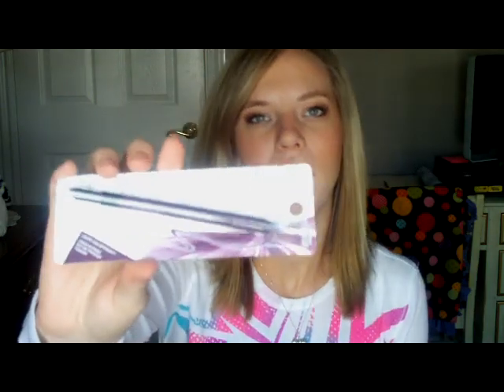And then I got the Cover Girl Lash Blast mascara in black. My sisters use these and they really like them. And then the Cover Girl Liquiline eyeliner pencil in Violet Voltage — it's a purple color. My sister got the black one and I tried it; it was just a little bit too soft, which caused it to smudge on me. I haven't tried mine yet, so we'll see.